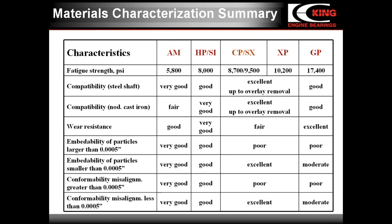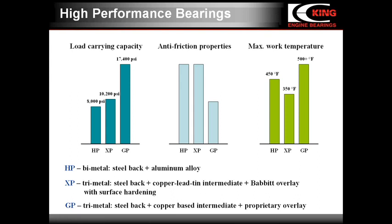This slide presents a comparison of different King performance bearings. We have HP, which is aluminum silicon bimetal material for medium load engines, particularly with nodular cast iron crankshafts. XP, trimetal with Babbitt overlay, hardened by our proprietary process. You remember this dark bearings. This material is designed for medium to high load engines. NGP, proprietary very high strength trimetal used in high load engines.